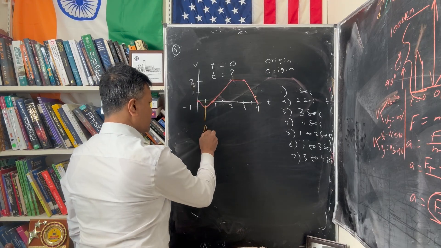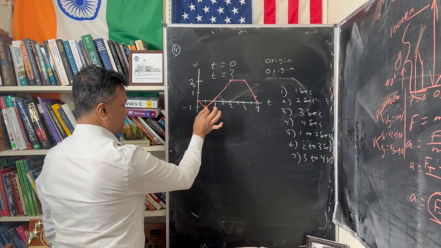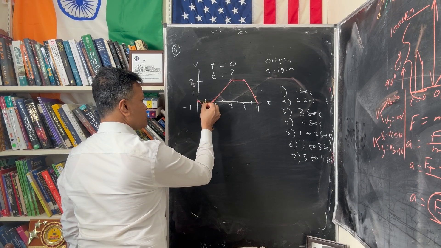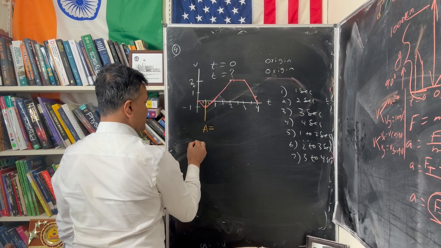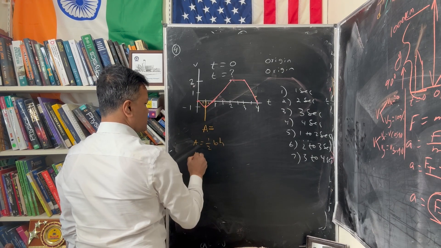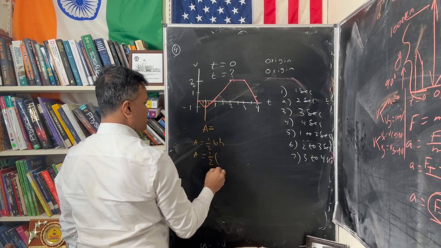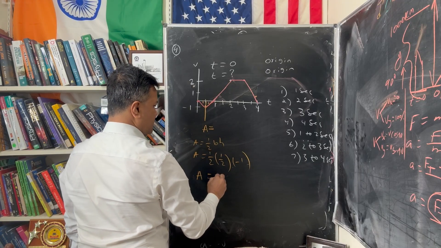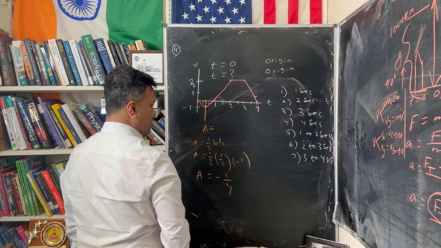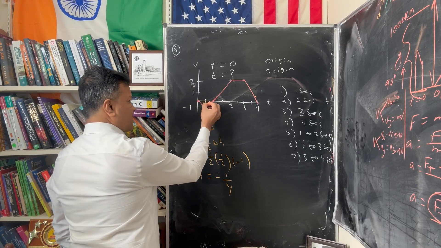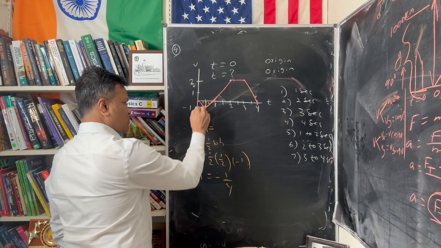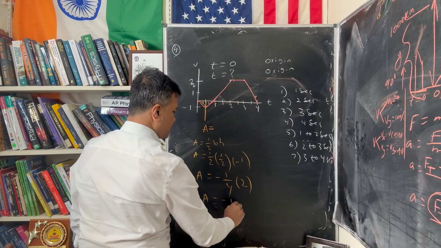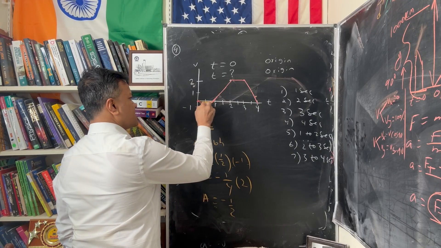The area over here, let's see. First find the area at 1 and then area at 2. Area at 1 is half bh. So area is half, b is 0.5, h is negative 1, so area is negative 1 over 4. The total area would be twice this, so the area would be negative half.